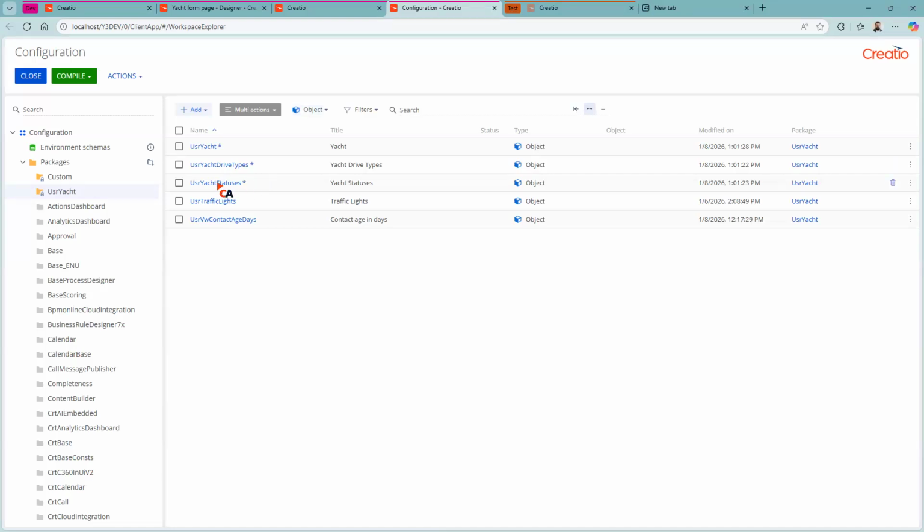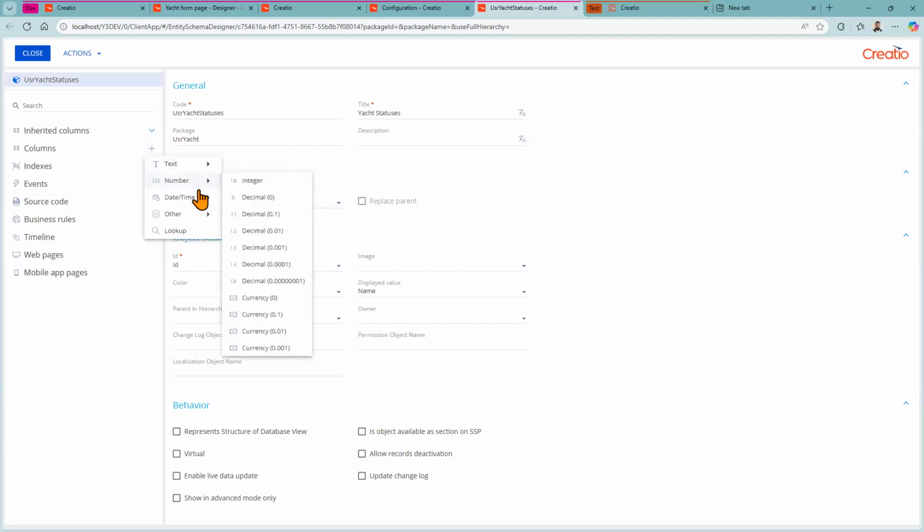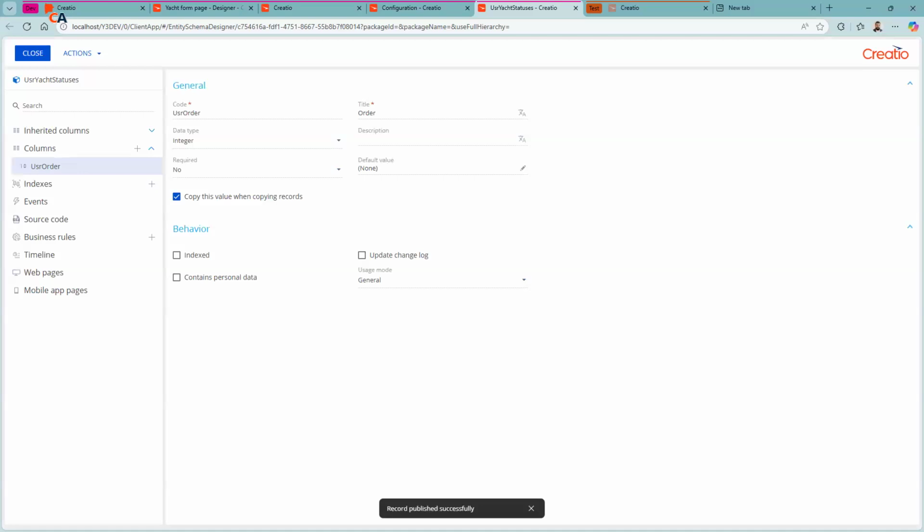Let's go to statuses object that already exists, and we will add a new column here, column for order of display. Order, new integer. We've updated our statuses object.